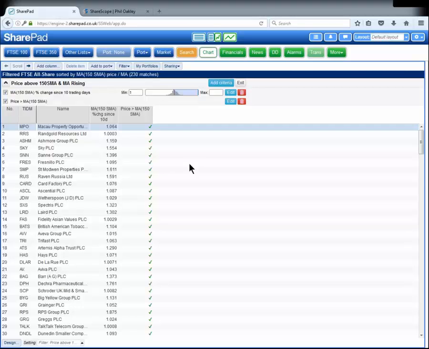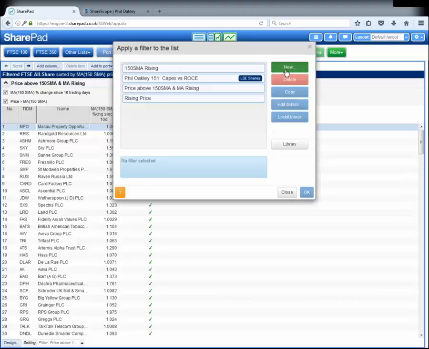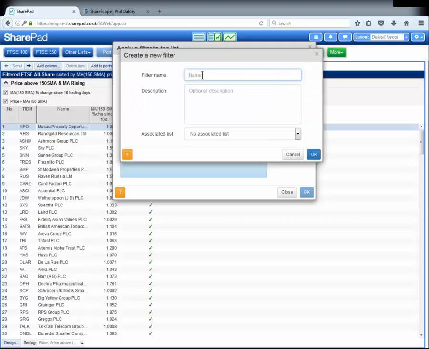So I said I was going to have a look at the golden cross. So let's create a new filter and have a look at how a golden cross filter will work. So we click on filter, we click on apply filter, and we're going to create a new one. And in this case we're going to do 25 50 EMA. So we're going to use exponential moving averages on this one, and we're just going to call it golden cross. Fairly simple description.